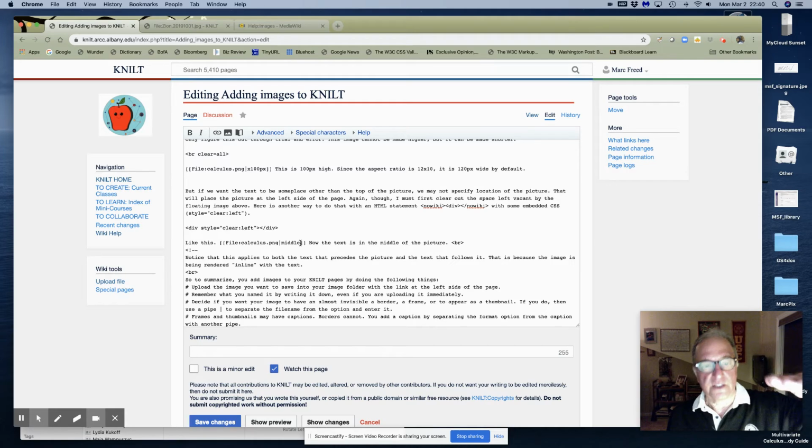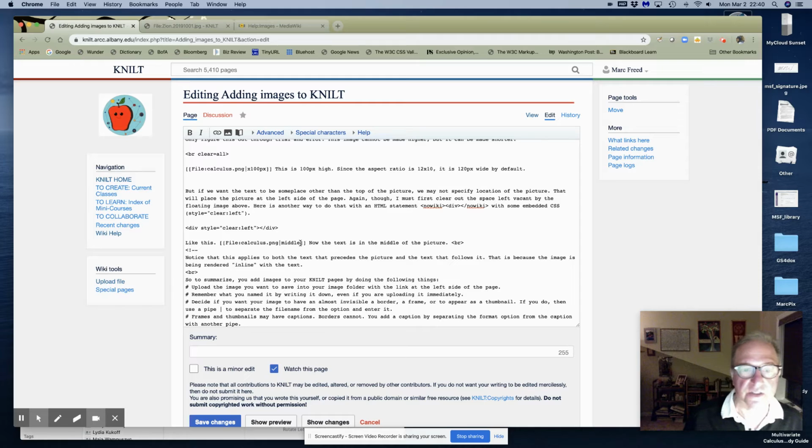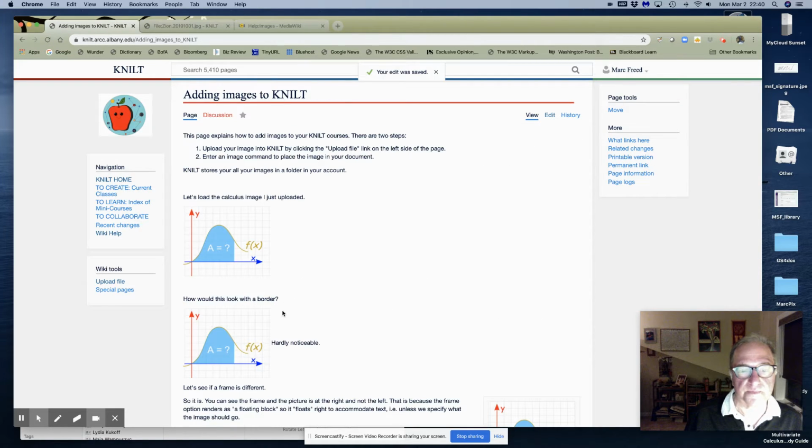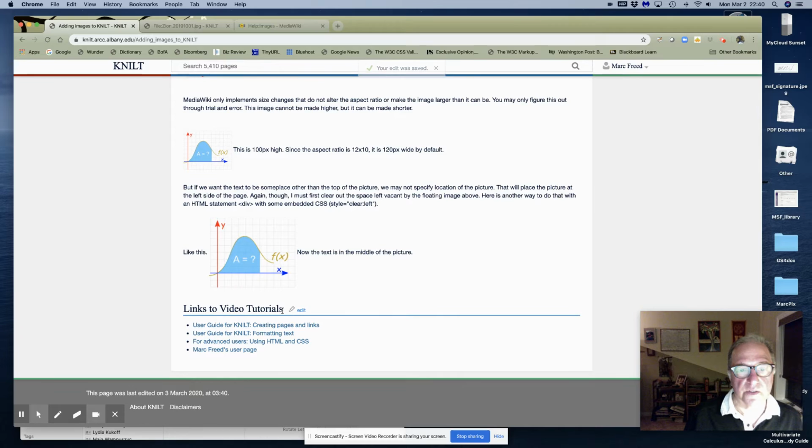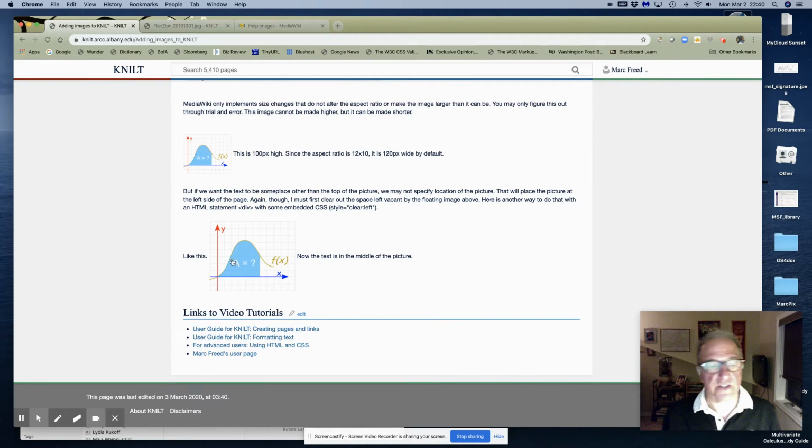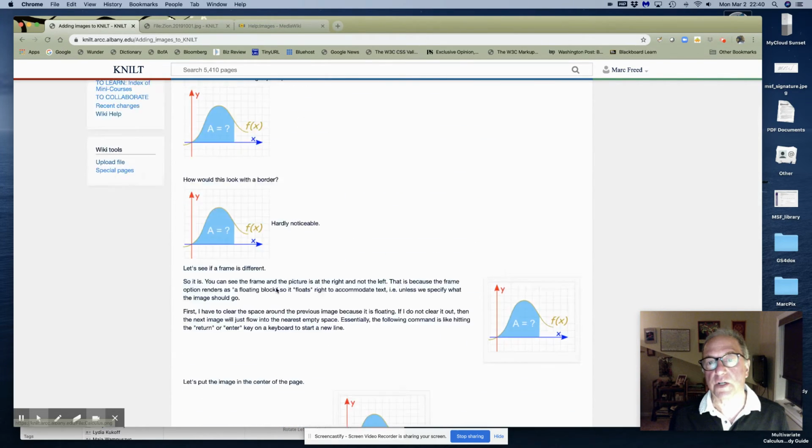But you're saying center the image in the text, as opposed to have it at the top or have it at the bottom. And here's how that works. So now you can see I've got a line of text, and what MediaWiki is doing here is it's just treating this image like another word in the text. It's saying, well, I've got a line, this is the line I'm typing on, and by the way, the user wants an image here, so I'm just going to put the image in, and this is where I was told to put it. So that's why it's in the middle.